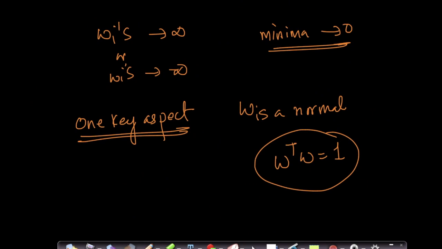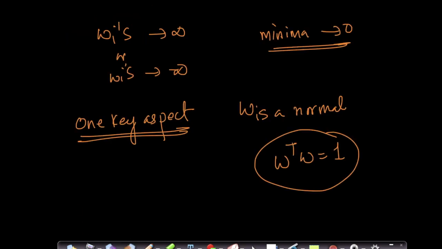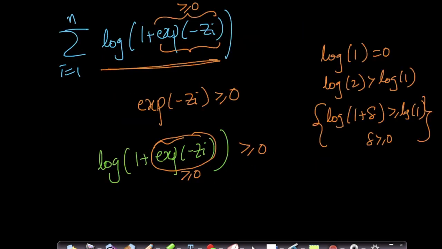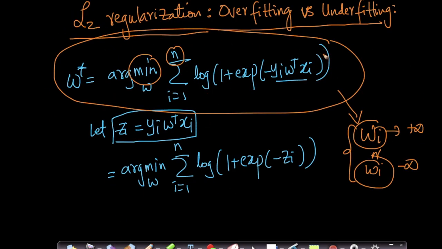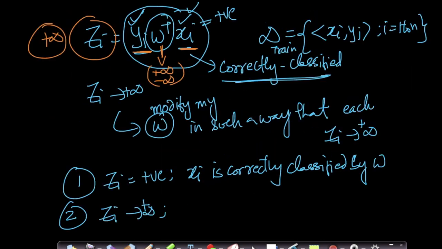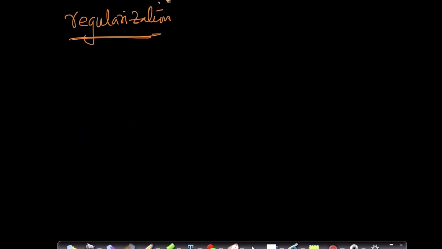To get rid of all of these problems, there is an idea called regularization in optimization. If you just try to solve this optimization problem that we started off with, it's very easy for Ws to become plus infinity or minus infinity, such that each Zi will tend to infinity, and you would overfit to the training data. It's very, very easy for that to happen. To avoid that, we'll modify this optimization problem using regularization.